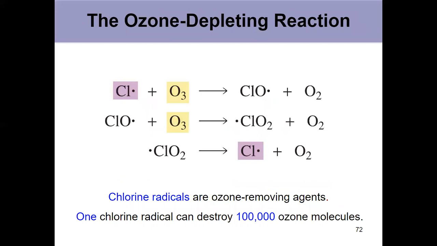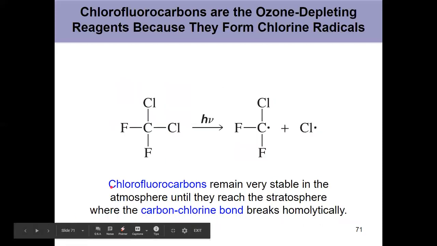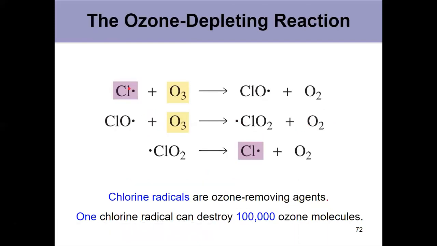And how is that happening? We saw right here that these CFCs can produce chlorine radicals, and those chlorine radicals love reacting with ozone. One chlorine radical, as you see on the bottom there, can destroy 100,000 ozone molecules because of this insane rate of propagation, taking those ozones and converting them to O2. Just radical chain reaction: propagation, propagation, propagation. There's no easy termination there. Which is why CFCs are largely banned nowadays. But on that happy note, that wraps up chapter 12.